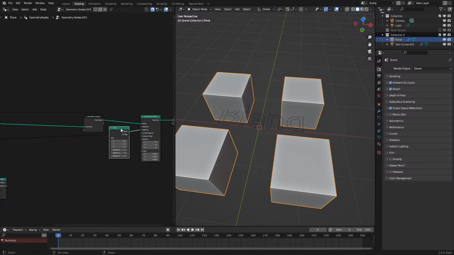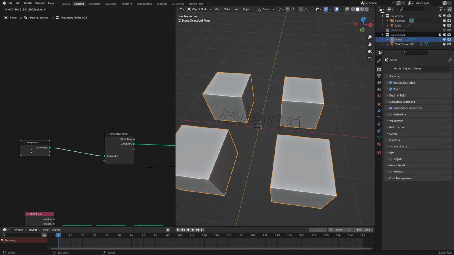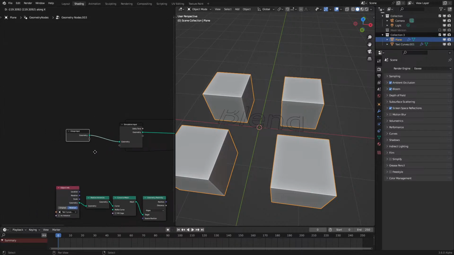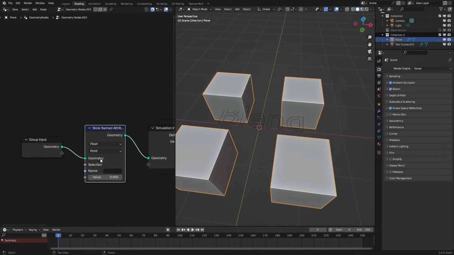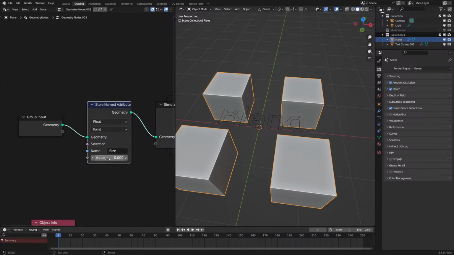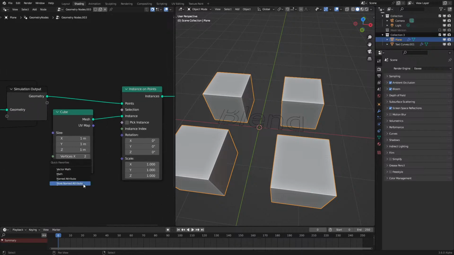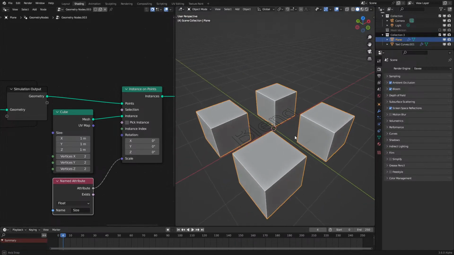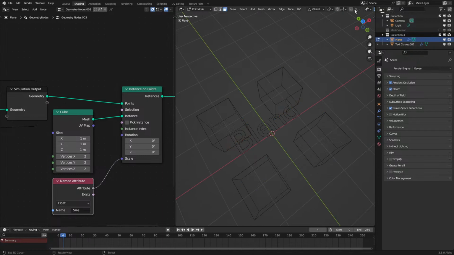So this, I want the, let's see, should I do points radius on this? Yes, let's have, or no, let's have a set attribute that I can change later on. So let's store a named attribute just to label this as the start size of our instances. So this will be size, and I will have this be 1. So let's feed that size attribute. Let's make this, wait, where is that? There we go. So I'll plug that into the size, but maybe 2 meters would be better because, actually, let's do this instead.